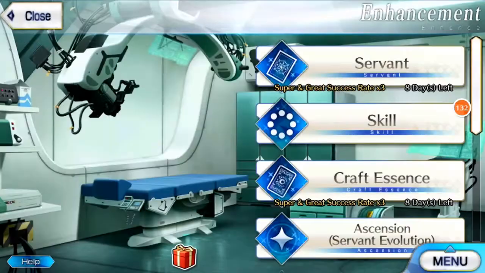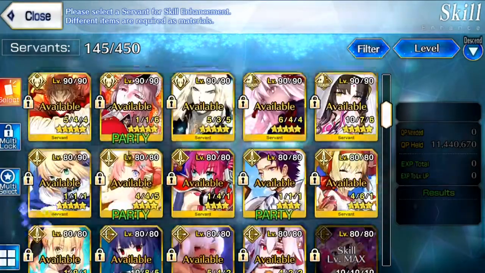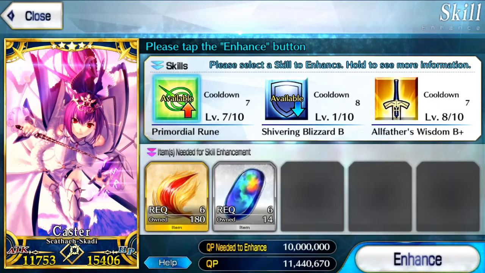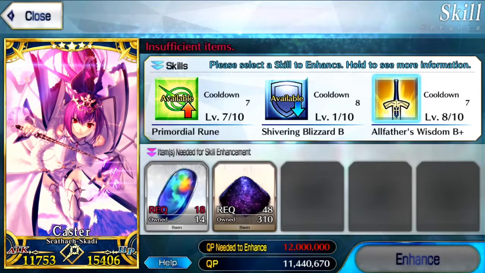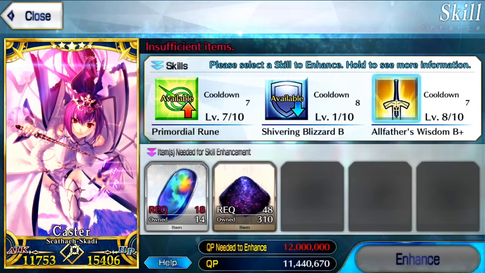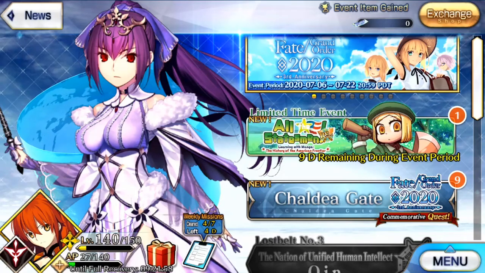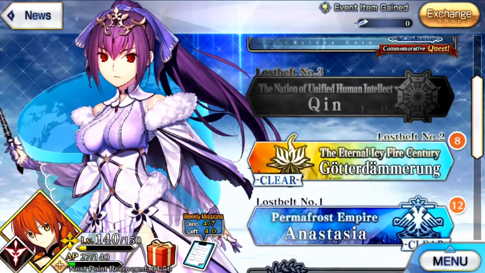Nope, I was in the right menu last time. Go here, go here. 8, 7, 1. Mainly looking for these. This one I'm leaving until event stuff, so that's going to be the last 10-10-10. But I can farm this one pretty easily, so I'm going to do that, especially since she needs skill 1 and skill 3 at max level as soon as possible to help with farming.